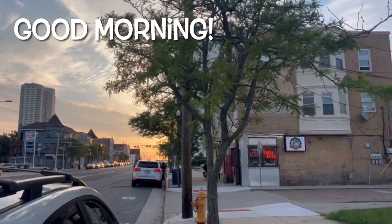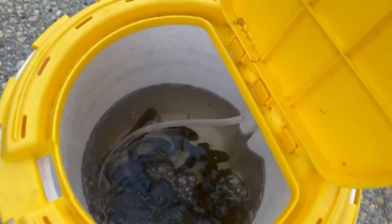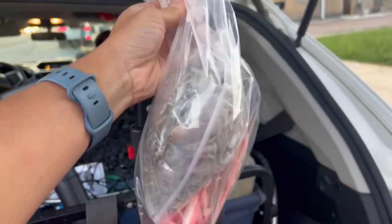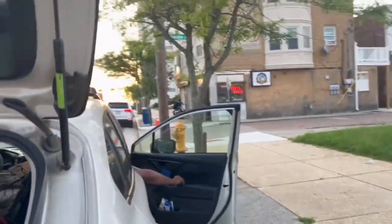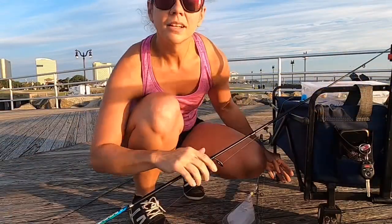Down in Atlantic City this morning, we just stopped into One Stop Bait Shop right on the main drag. Picked up a few live bait options — first and foremost got some live killies, a pint of those, picked up a bag of sand fleas — they're saying they're catching a lot of sheepshead on those right now — and then two large bunker to chunk up and let sit. We're gonna head right down to the beach area, just a little after sunrise.